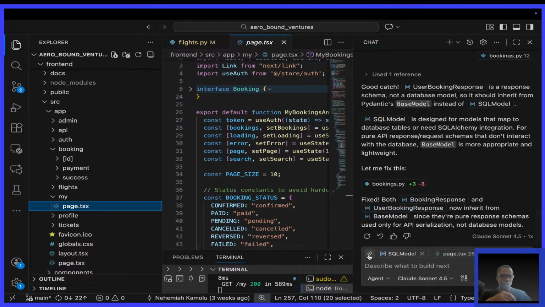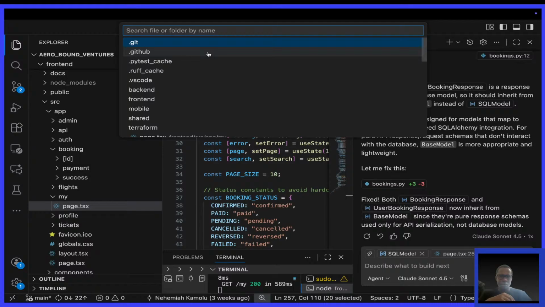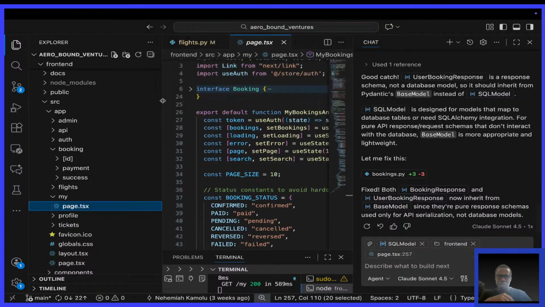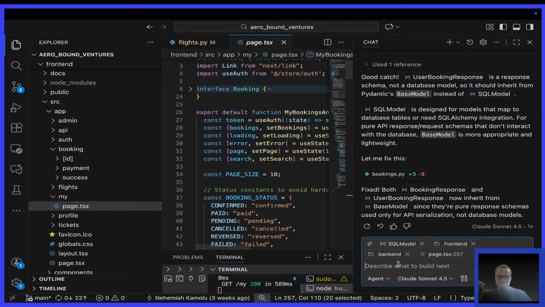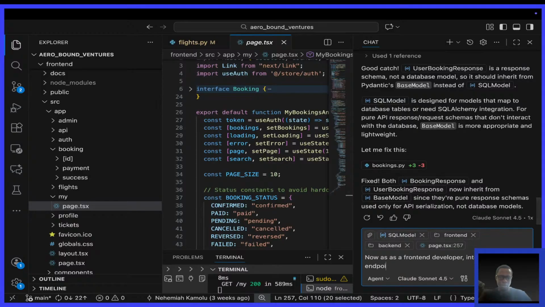So I'll come here and give it context of the front end. Now on the backend, I say now act as front end developer, integrate the endpoint on the bookings/my page.